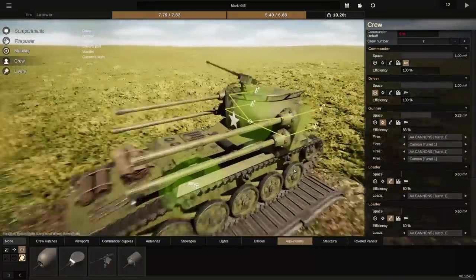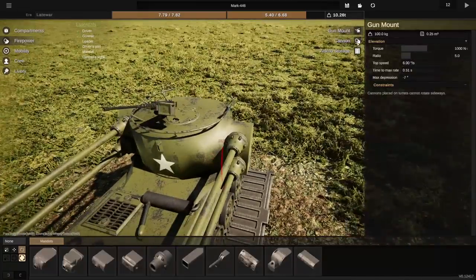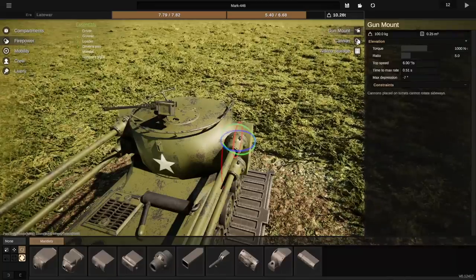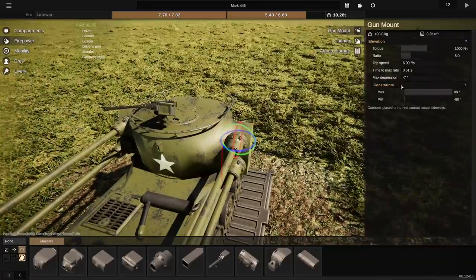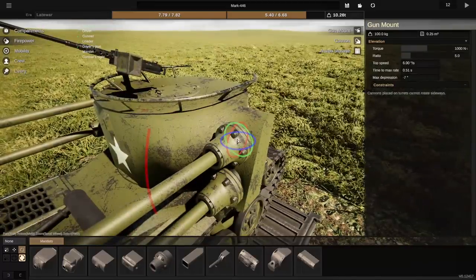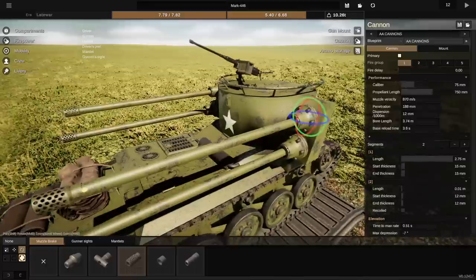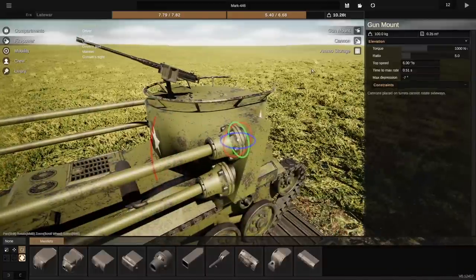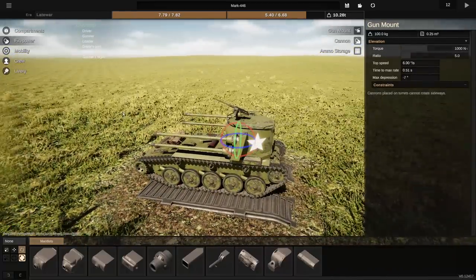Okay, the other thing that we need to do as well, actually, is add a traverse to every single one of these guns. We need them to be able to shoot somewhat sideways. So, how do I do that? How do I do that, actually? Gun mount? Alright, select this. It has a traverse, right? There is the ability to traverse on these? Constraints? I thought you could traverse with these ones. Can you not? I'm pretty sure you can, can't you? I'm confused. Okay, firepower, cannon, mount, elevation. They don't have traverse. Why? Cannons placed on turrets cannot rotate sideways. Oh, that's really annoying. That's so annoying.